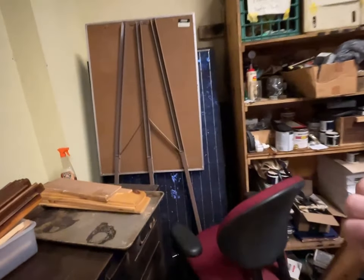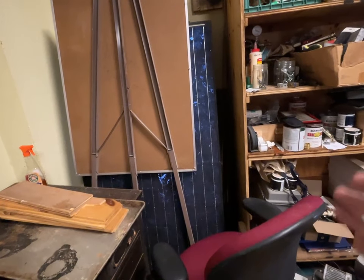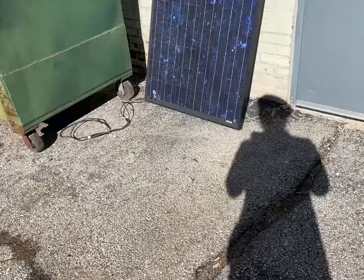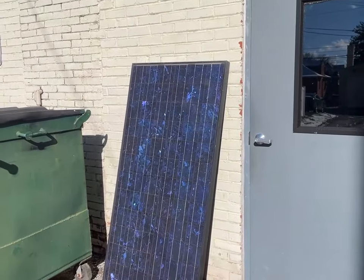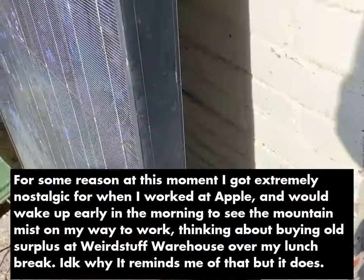This would take quite a while to charge that. I have quite a few of these. It would be nice to get a few in parallel. So there we have it. One of the panels. They're BP.